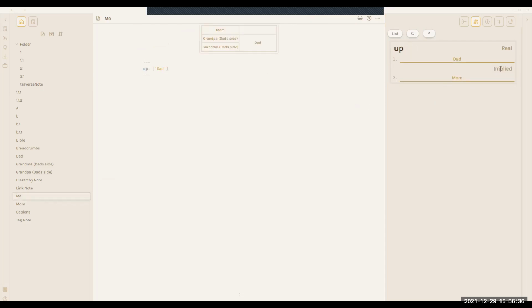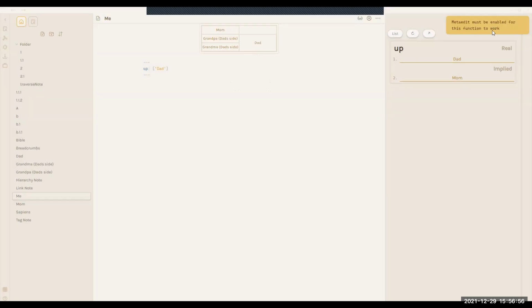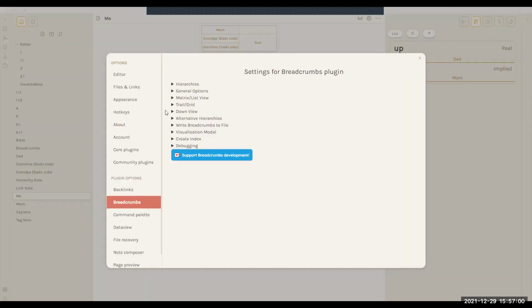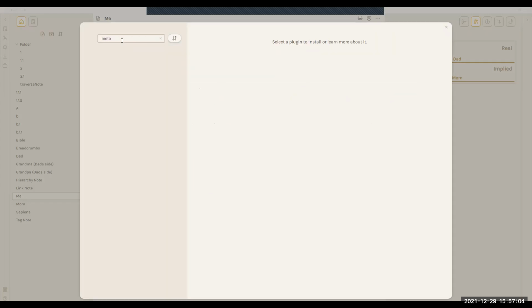So nowhere in this vault is there a breadcrumb field saying point from me to the mom node. It's just implied because of this relationship. And so we can use the write breadcrumbs to current file command to fill in that relationship. As the notice says, you have to have the meta edit plugin enabled for this to work.